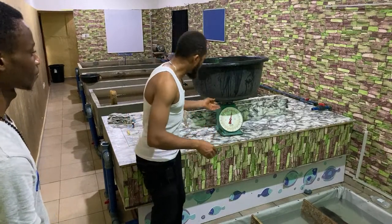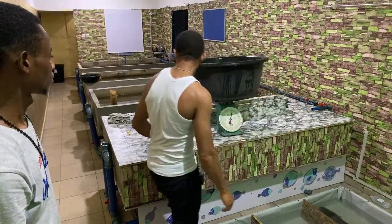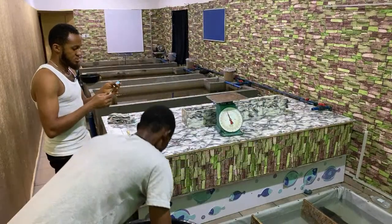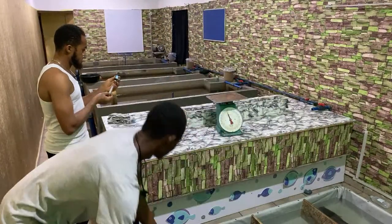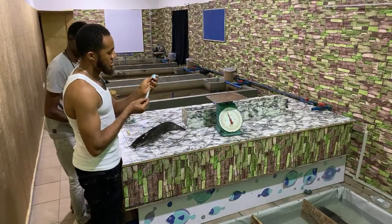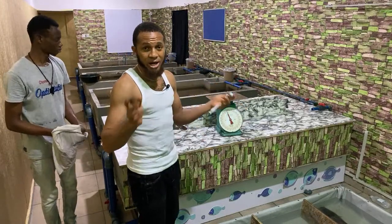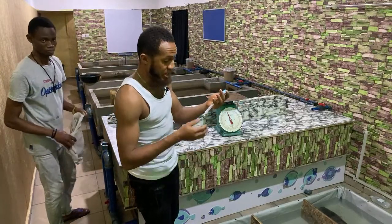So how many cages is this? We have 2.8. So we're going to inject. Pull it out. I don't know how to hide things from people. That is one thing about me. So please, if you are angry that I'm showing people free of charge, pardon me. I don't know how to hide things from people.